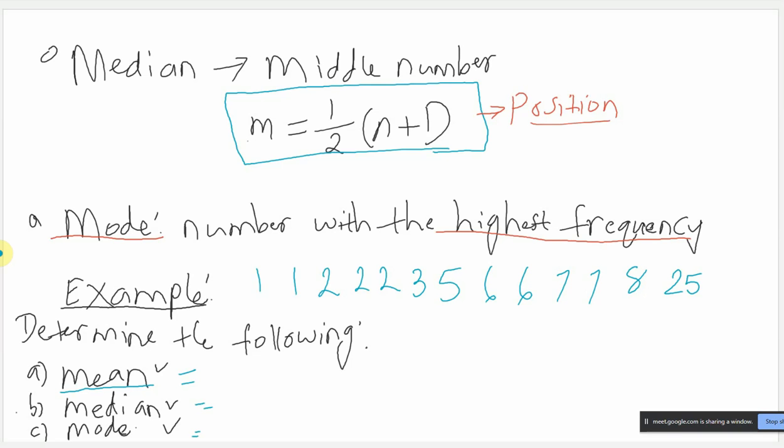Okay, so like I said, this is a small brush-up activity. I'm sure you already know how to calculate the mean, you already know how to determine the median, and you already know how to find the mode. So this is what you're going to do for me right now. I'm going to give you 5 minutes to calculate these three for me. After you're done, you will give me the answers and I'll write them on the screen.